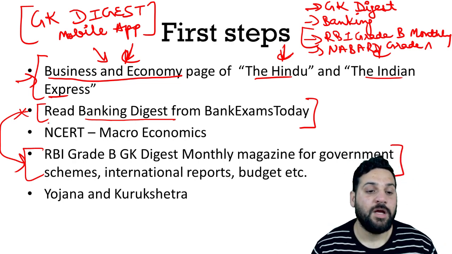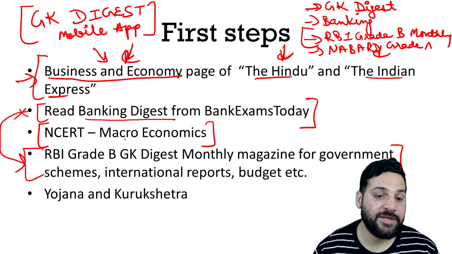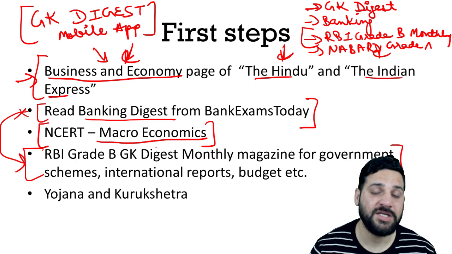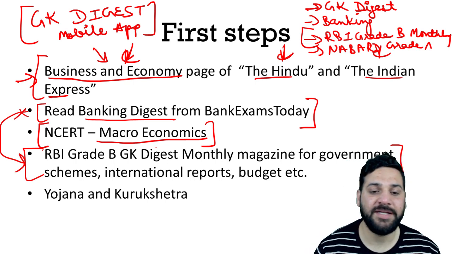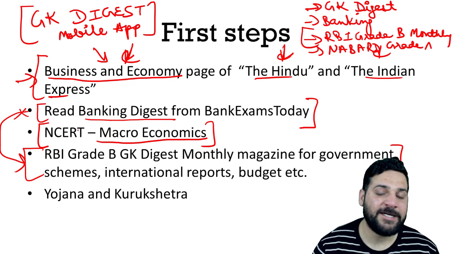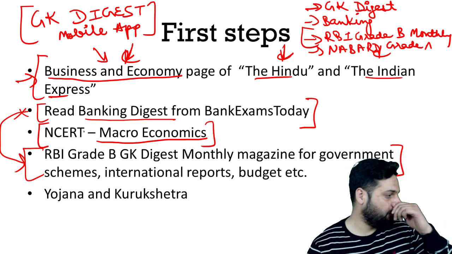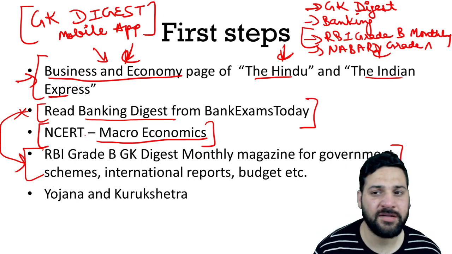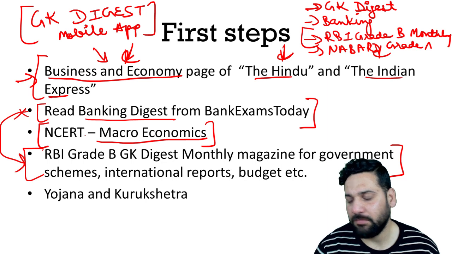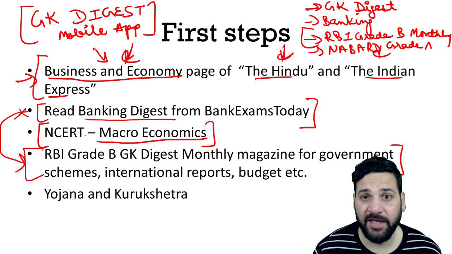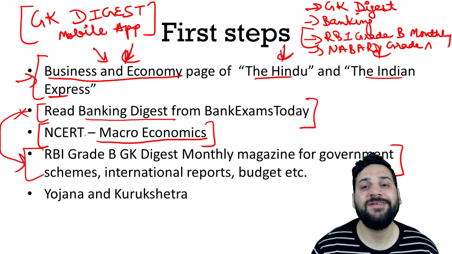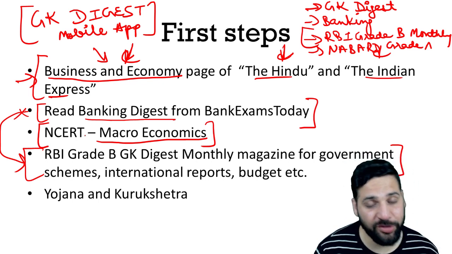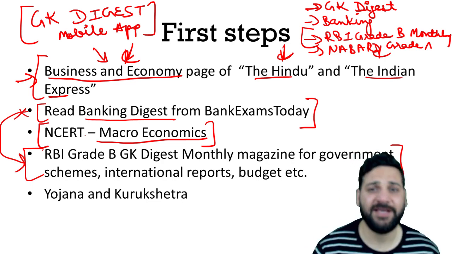And if you have never done macroeconomics, you need to know the basics of economics. If you haven't taken a course, if you are not a subscriber of the RBI Grade B 2019 course, that's a first recommendation. See students, many teachers are going to recommend you books by Ramesh Singh. A lot of books by private publishers are there, but choose the simplest one, because you want to understand the concepts. If you want to understand the concepts, you need to follow a basic book.